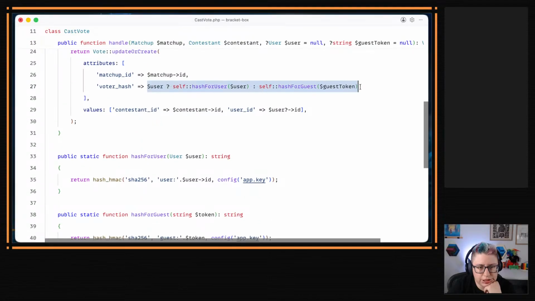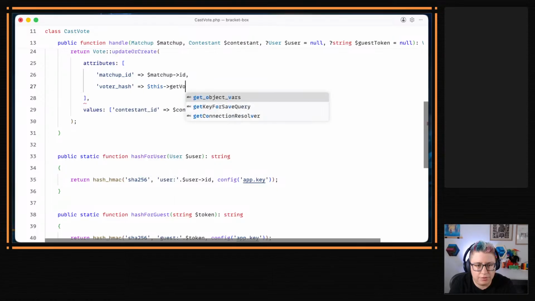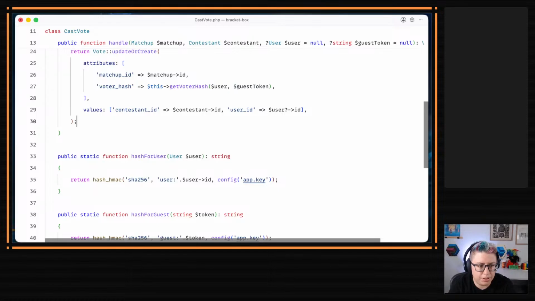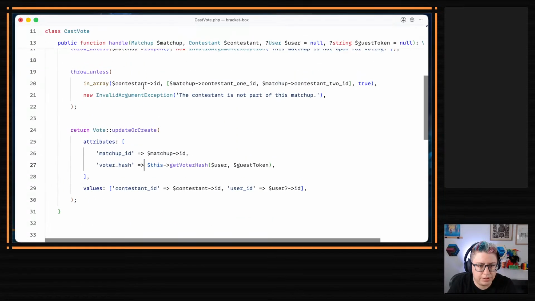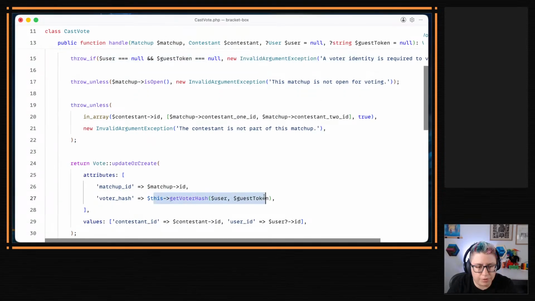I think I might want to change this, instead of a ternary, to a private function that is generate hash, or generate voter hash, or get voter hash, which is what I'm gonna do. Get voter hash, and we're gonna say user token. And yeah, one or both of those can be null, but they can't both be null. Okay, we know from this that one or both of those will not be null.